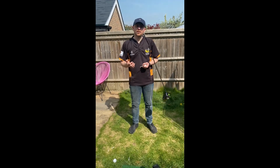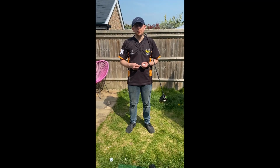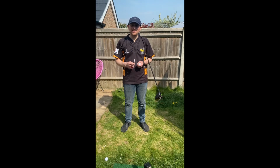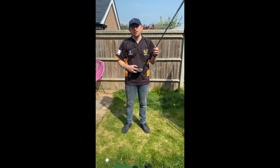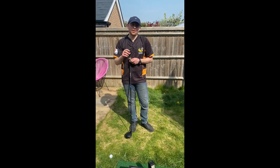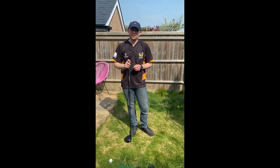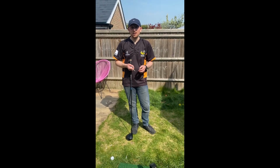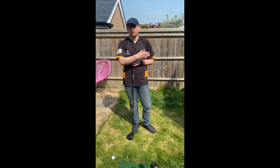So first of all, does the tee height influence the shot outcome? Absolutely yes, but very dependent on the individual player and how they react to the different tee height, and then also how that starts to influence the strike on the club face. So what I'm going to do is hit 3 different shots. The first one on my normal tee height, and then the other 2, the first one where it's a bit higher, and then the next one where it's a bit lower. And we'll have a look then at how the strike is influenced, if it is, and then how that has an effect on the shot outcome.